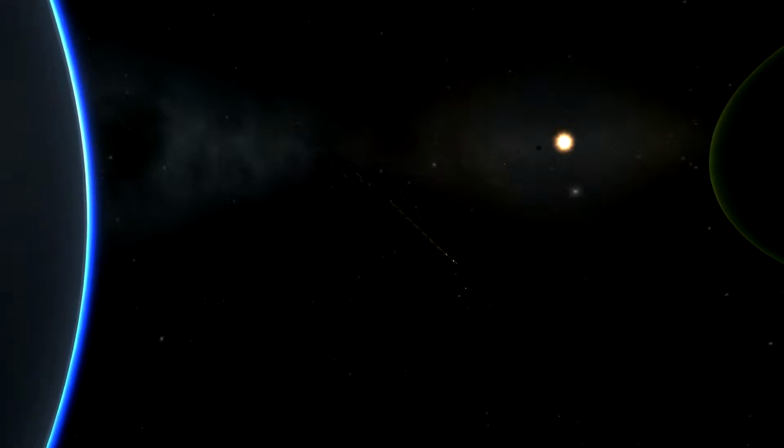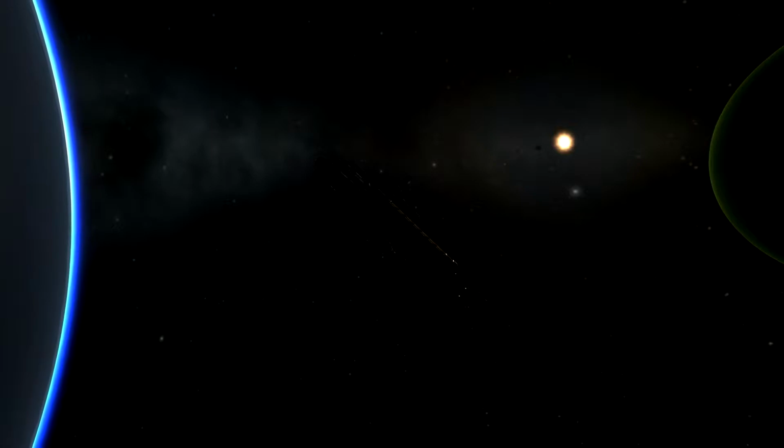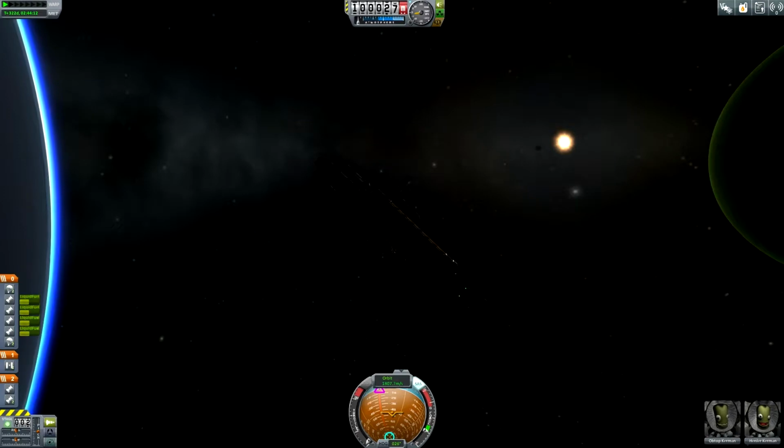We are back with our Laythe and Vall lander, and we currently have a very special view. On the left side we can see Laythe, on the right side we can see Jool, and we have Tylo and the Sun in the middle. It is pretty amazing to have four celestial bodies at the same time in the same view, and this is pretty cool.